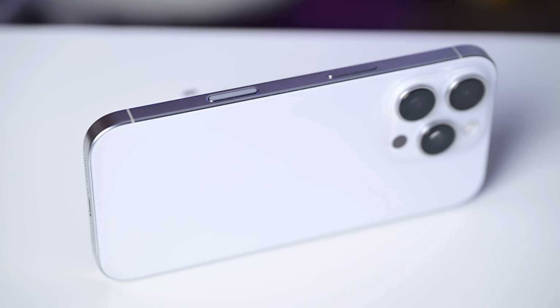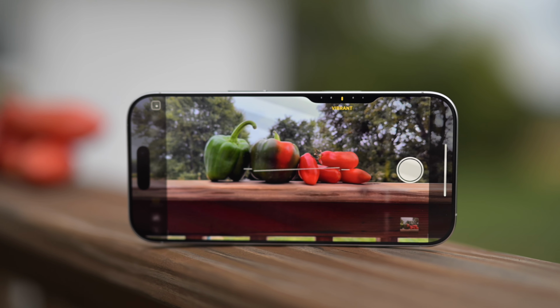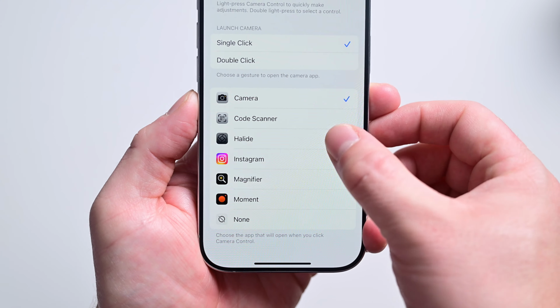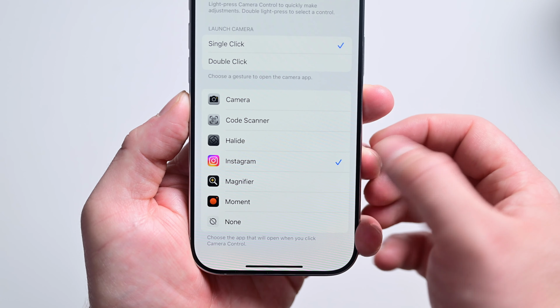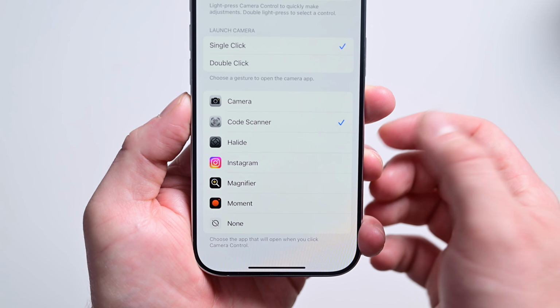It starts though with that first press. By default, it launches Apple's own stock camera app. Apple has opened this tool up to developers though, which is why you have a choice between several other camera apps. Personally, I have Halide, Moments Pro Camera, and Instagram as options to choose from. Many others are still adding the feature, so be sure to check the App Store for updates to your favorite camera app. You can also set this button to camera magnifier or the QR scanner, or just nothing if you prefer.